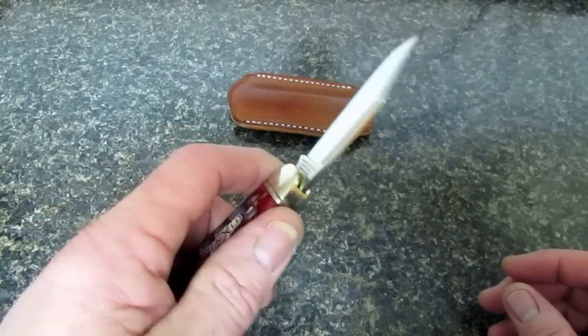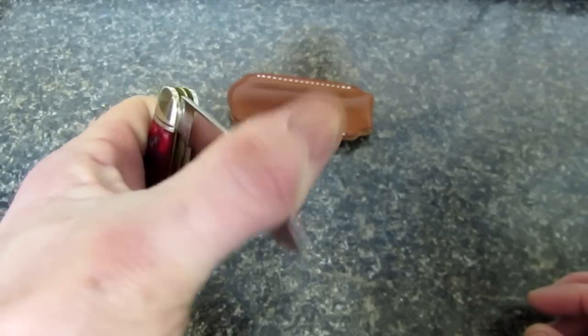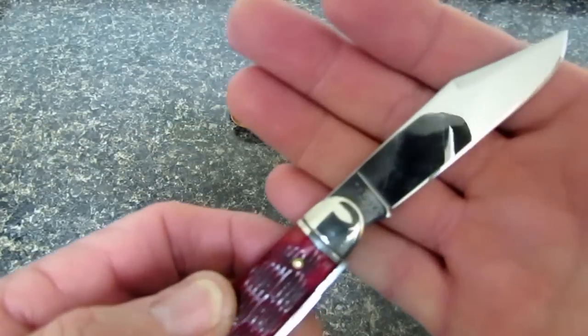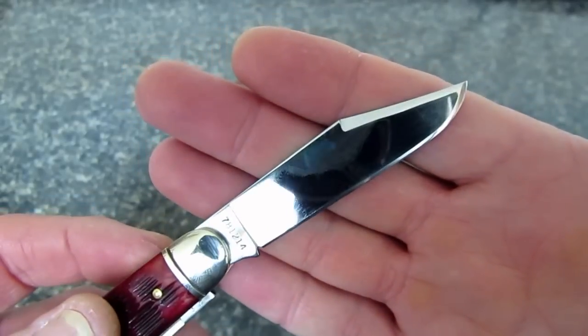in all grips, and with a stout enough backspring, if you guys saw my Instagram post today, I stabbed it right into a tree stump, and it's a slip joint. There's no lock. You kind of want to be careful doing that. You kids, don't try that at home.